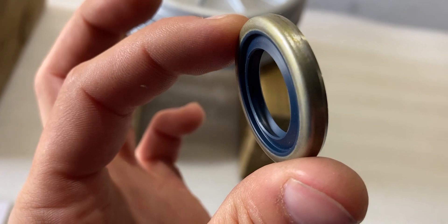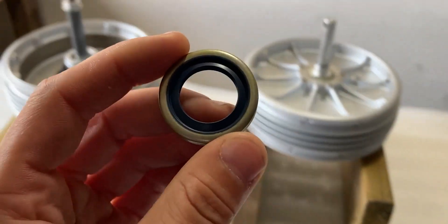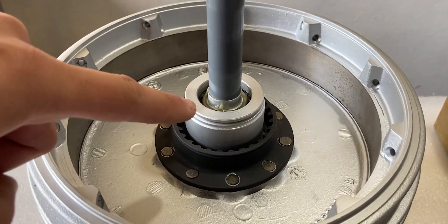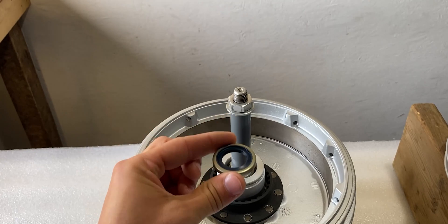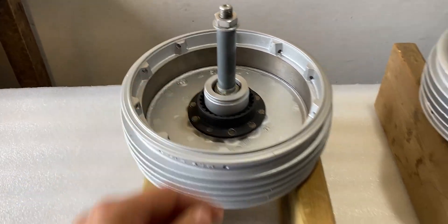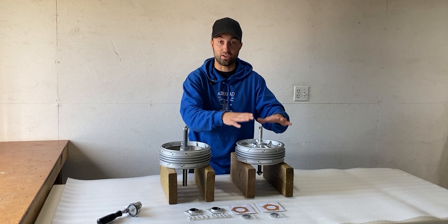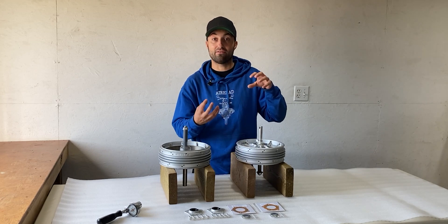We have one more double lip seal with a metal casing — it has a duster and a lip seal — and this goes on the other side of the assembly. The front wheel hub also has an area where we can install a seal: tap it in place and make sure the lip seal is riding up against the thrust spacer down inside. I could install those parts onto the wheel hubs right now, but I still have to lace the outer rim with brand new spokes to the wheel hub, and I don't want the double lip seals in the way when I put it on the truing stand. Once you've installed those small parts you're pretty much done with the assembly. In my case I still have to lace the wheel to the outer rim, pull on new tires, and then put them back onto the BMW R60/5.